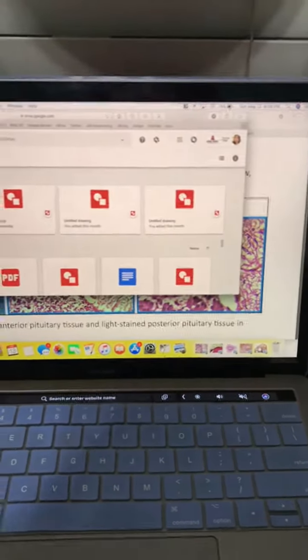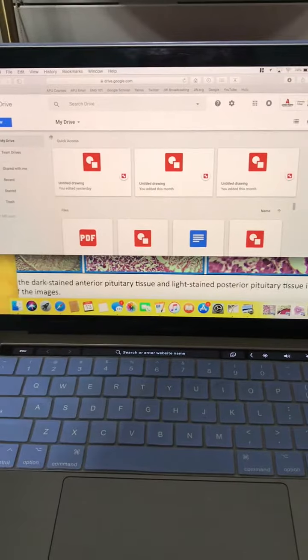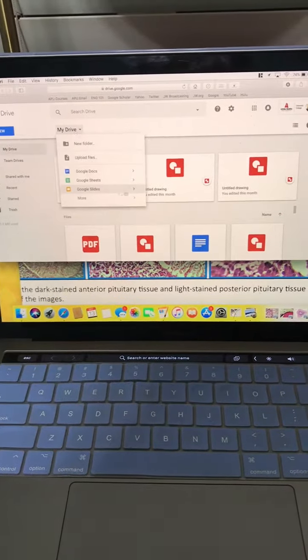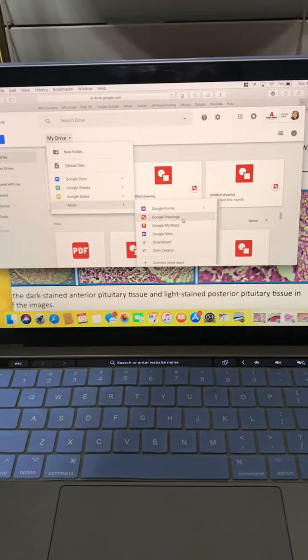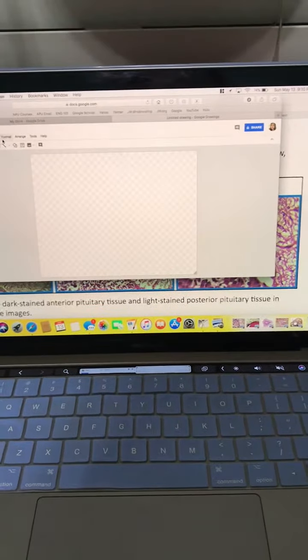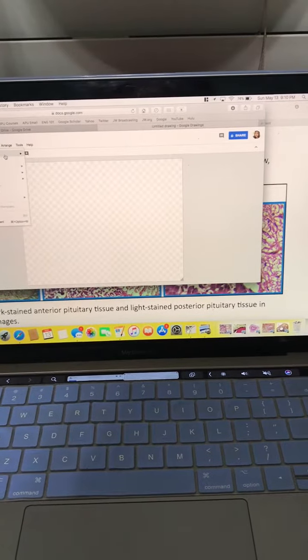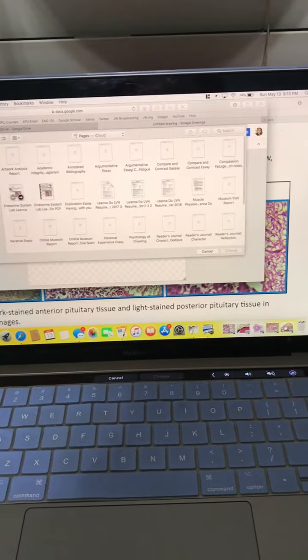Okay. And then I'm going to go into my Google Drive. Click down on my drive. Go to my drawings, Google Drawings. Google Drawings is the program that helps you to do that. And I'm going to insert that slide that I just screenshot.